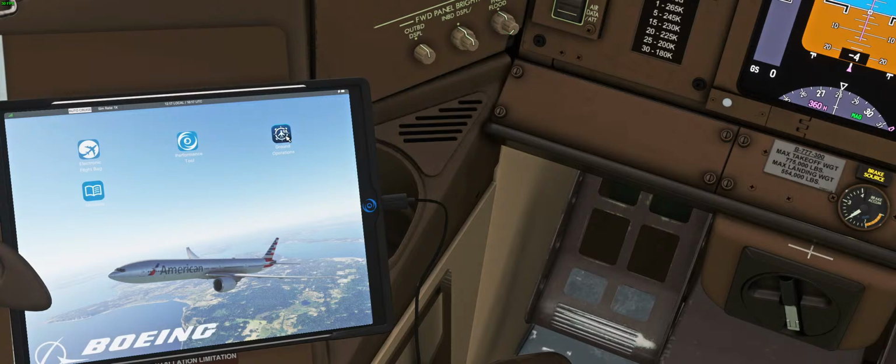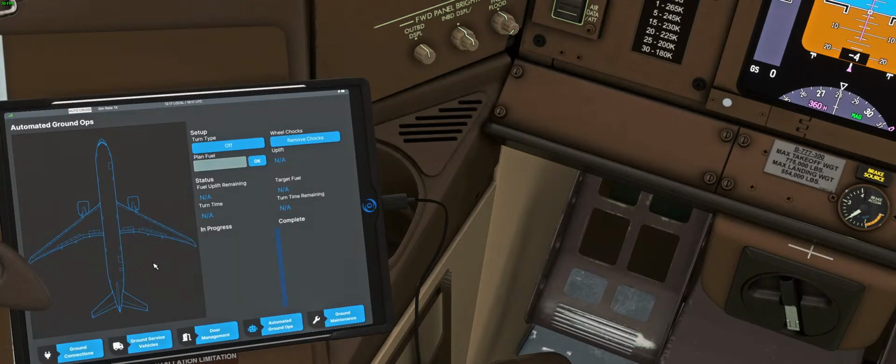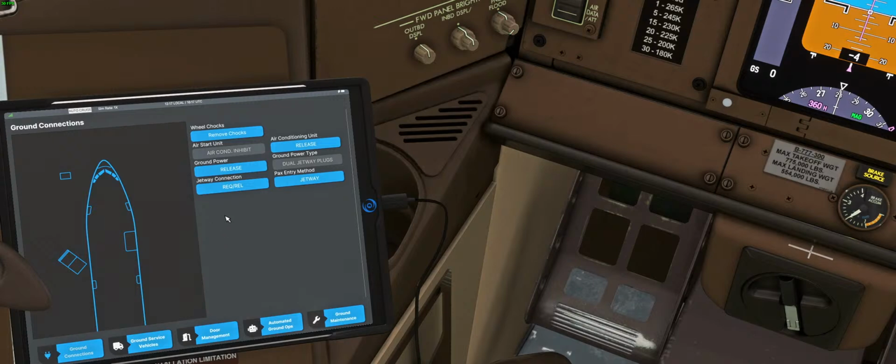So I'm going to go back to ground ops. Go to our ground connection. We're going to disconnect the ground power. We're going to disconnect our air conditioning unit.